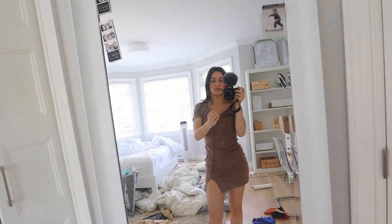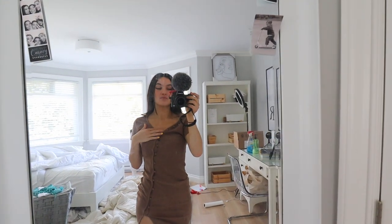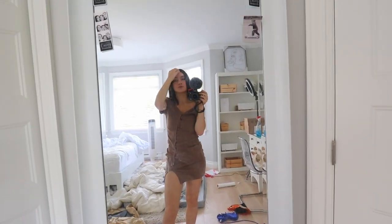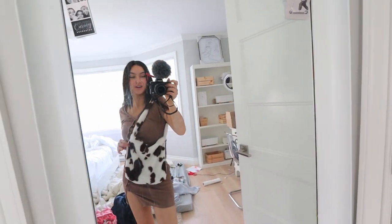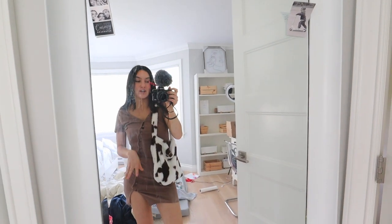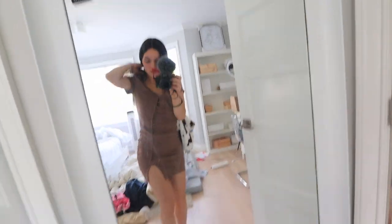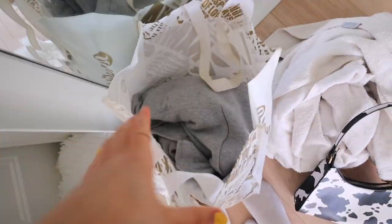I just put on some rings — my nails are so rough, I need to get them done. I don't think I'm going to put on a necklace because I like how it's plain. I'm just going to be basic and wear this with my Air Forces. I'm also going to bring sweatpants and a hoodie for later tonight because we're going to watch the sunset, so I'll definitely want to change out of the dress eventually. Here's the final fit — I'm wearing this cow print purse, it's actually Madison's but it goes really well with the dress.